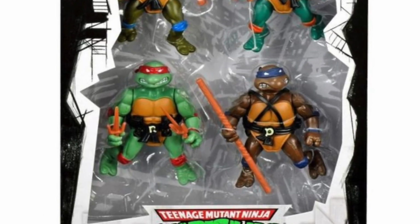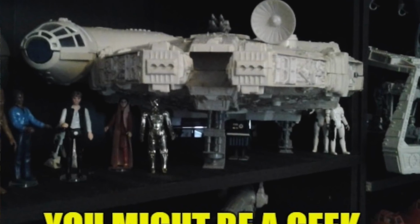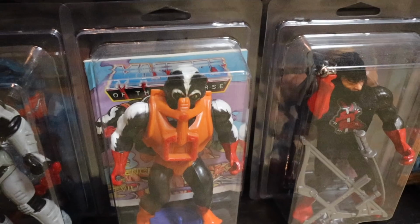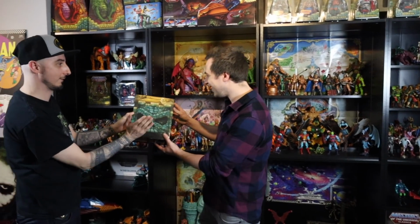There's something to cling to, but there's also a change in how toy collectors are perceived now by the mainstream. Because in the last couple of years, the mainstream and the geek culture has kind of collided. You could say it's gone through a transformation. All of a sudden, geek culture became mainstream culture. It isn't that weird anymore to own toys as an adult. In fact, it might even be considered cool, hip, or whatever the kids are calling it these days.